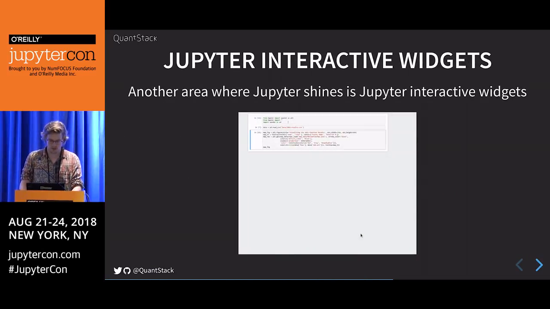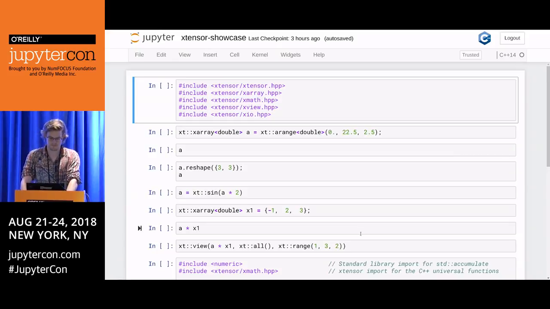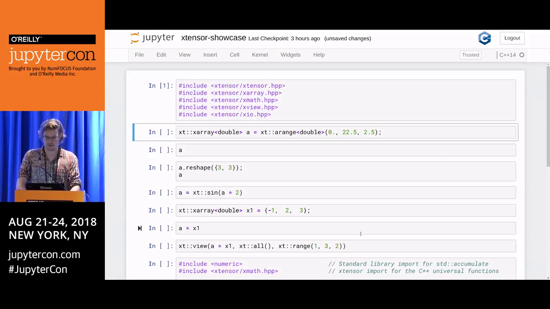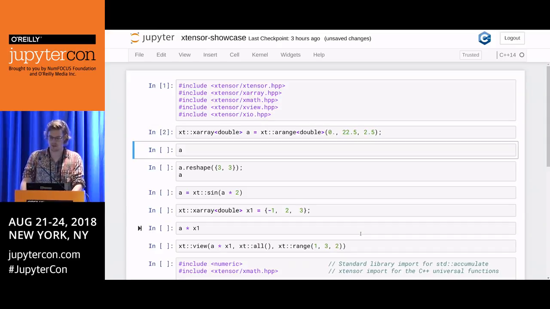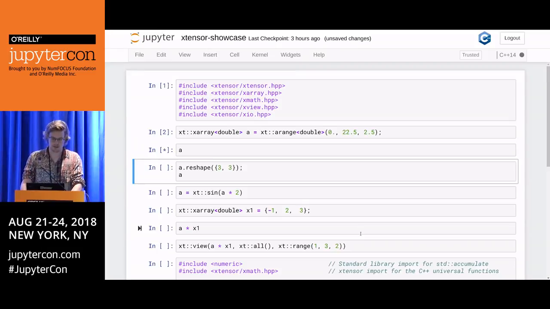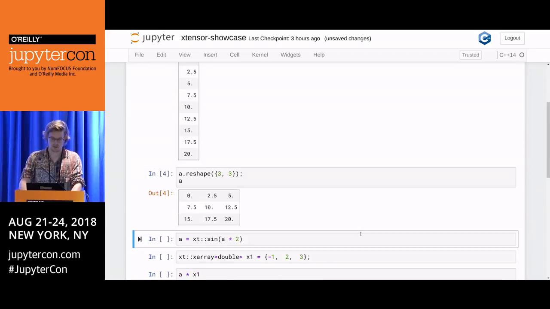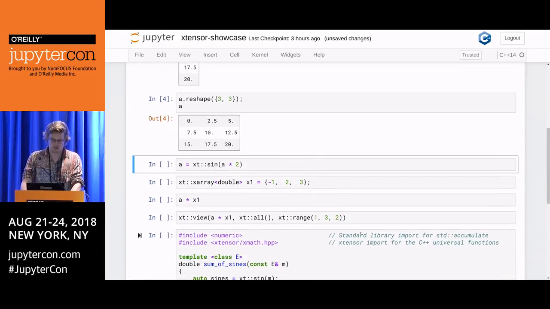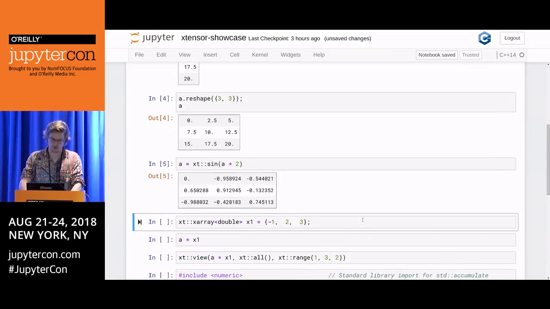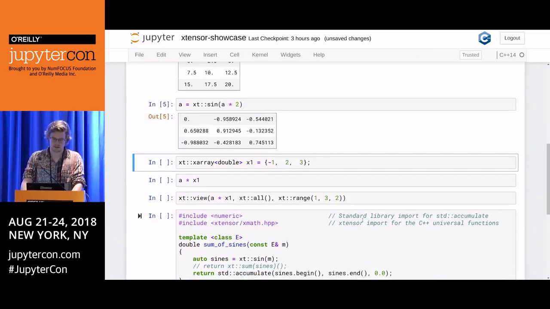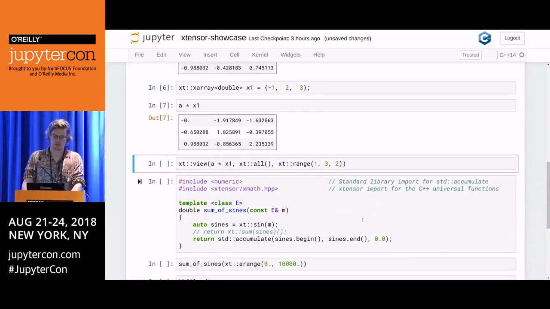And I'm going to demonstrate a bit how xtensor looks similar to NumPy. So here we're just using the xeus-cling notebook, and I'm going to create an xarray from an arange. People who know NumPy know what an arange is, just a linear vector of numbers from 0 to 20. Then I'm going to reshape it to a 3x3 matrix, and then I'm going to use some function on it. So I'm multiplying with 2 and then taking the sine of it. And then I can define another xarray, which has three elements and is one-dimensional. And then I broadcast it over the defined matrix with the same broadcasting semantics as NumPy has.